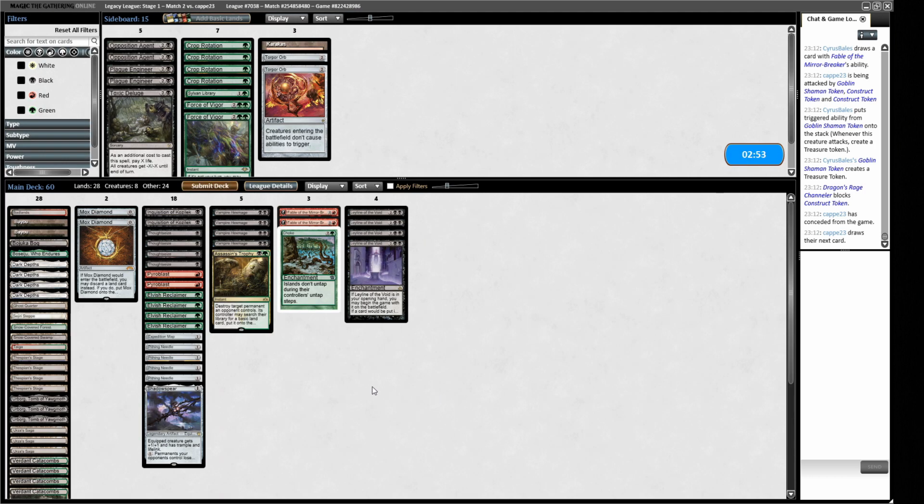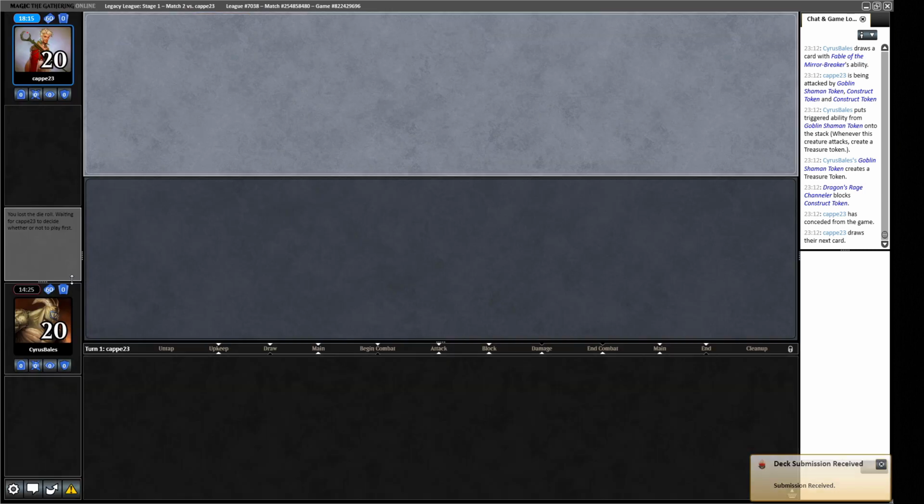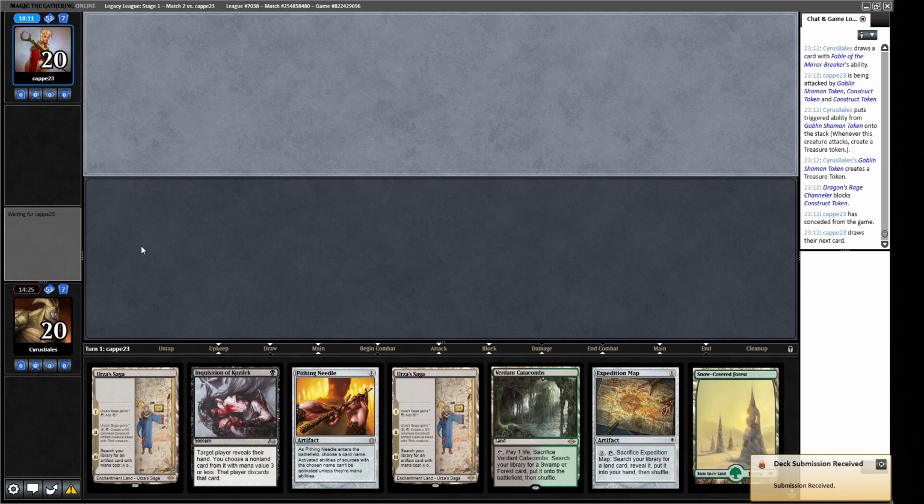So is there anything I'd like to do differently for this game? I could play something like a Toxic Deluge to try and deal with our opponent's guys. That's a bit of a risky proposition though. I think we're better off just having these Pyroblasts. Yeah, that's fine. Let's submit. Maybe we can actually have like a proper Dark Depths game and just make the 20/20.